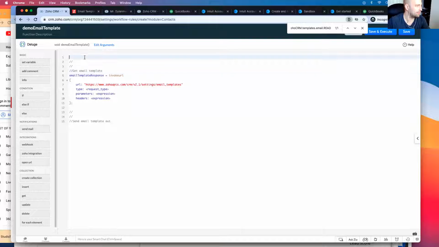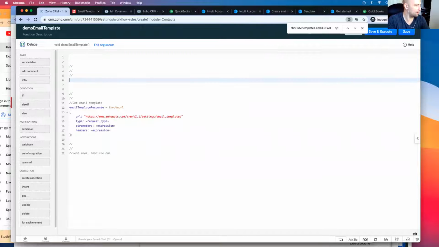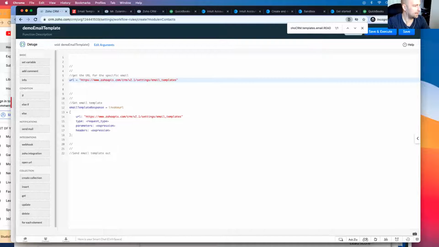Before we get the email template, we want to get the URL for the specific email. So URL equals, let's paste this, and let's put a /d in there. Let's go plus. Now we need to find the ID.